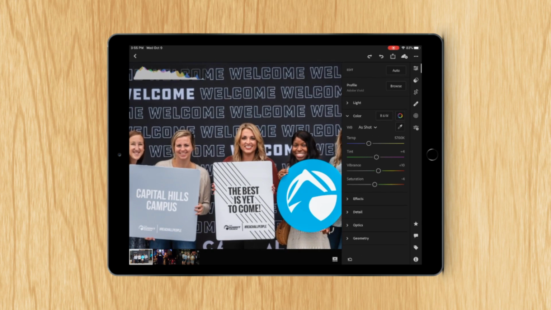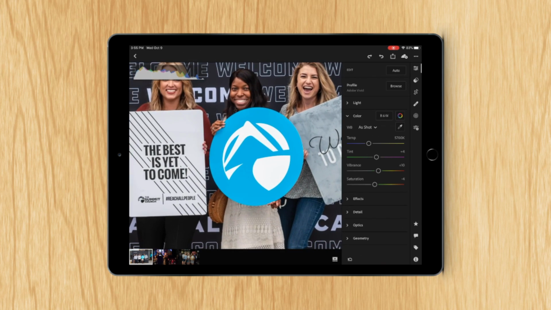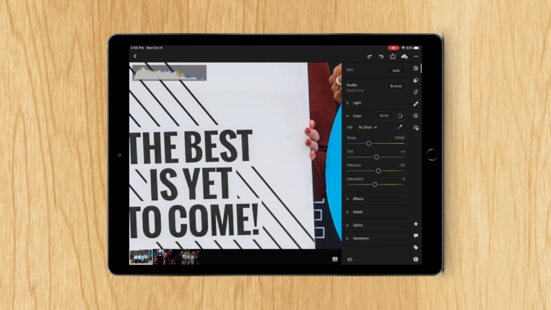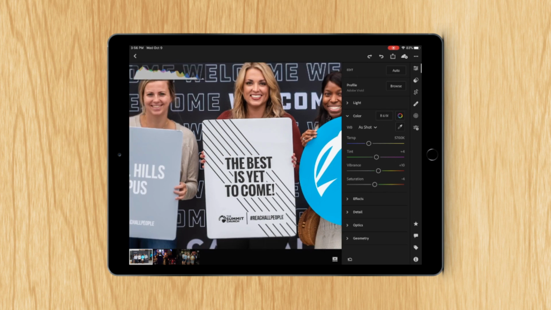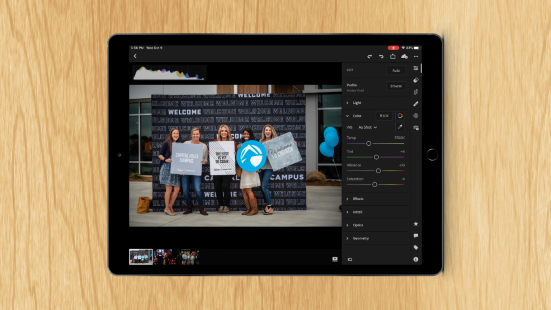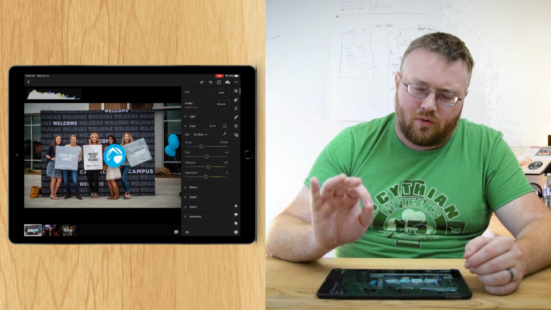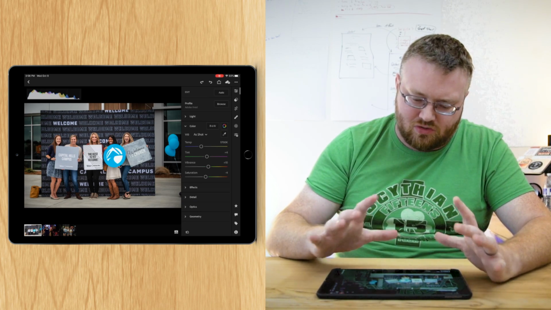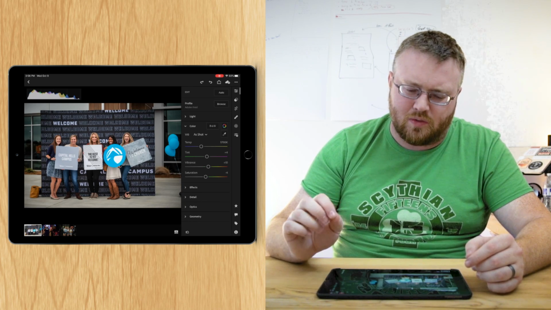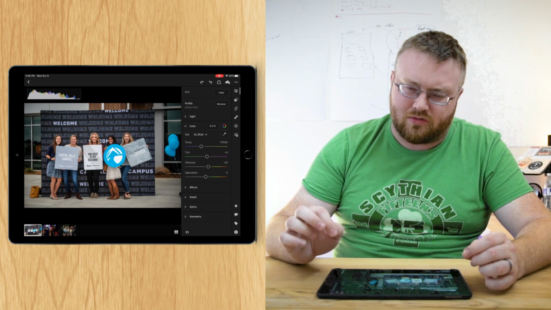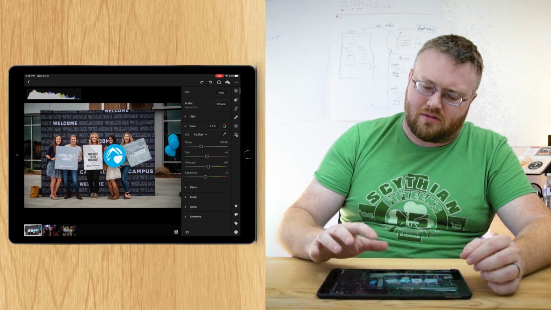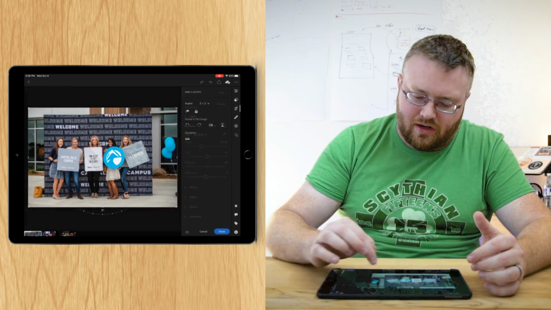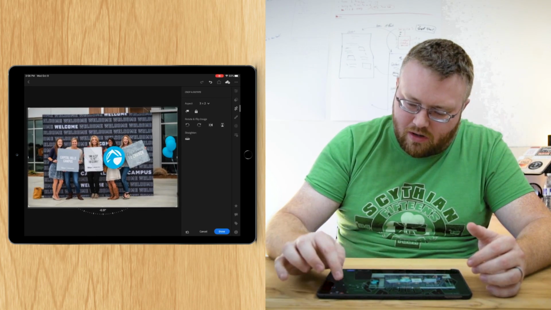Notice that those faces are nice and sharp. The color in our blue here is nice and vivid. The contrast in our letters is nice and crisp. And so I'm really happy with how this has come out. The only thing I would do to finish this image are one, straighten it up just a little bit, and then two, we'll talk about noise reduction and masking. So for the straightening, there's a couple ways you can do it. You can kind of crop it and then just rotate it to where you want to.